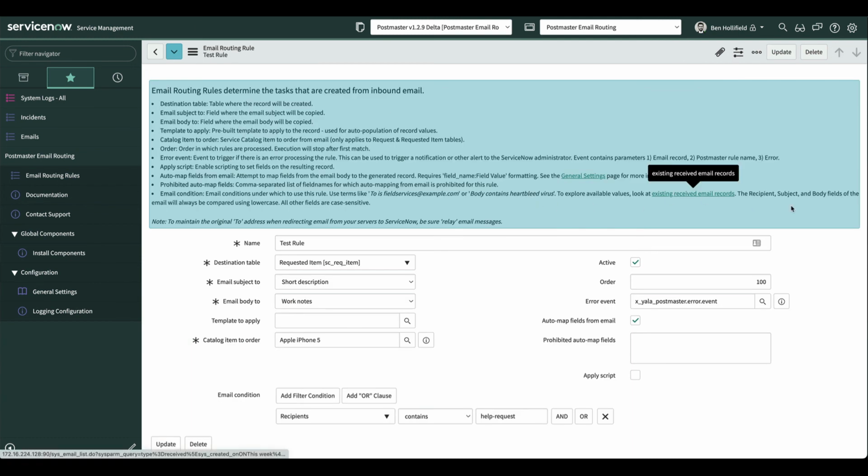So in short, that's the new Postmaster. It was quite simple before, but effective. But now we've added new options to be more intelligent about how we set values for catalog items and form requests. We've added better error handling. We've added some new behind-the-scenes intelligence about how we map different data types to different fields, things that you won't see on the surface, but will make a difference in your quality of life using the app.